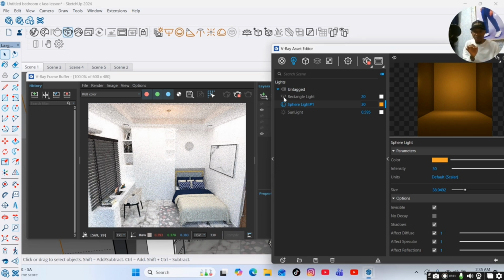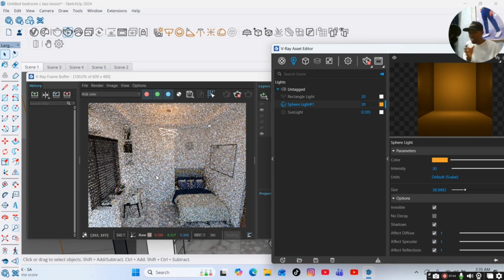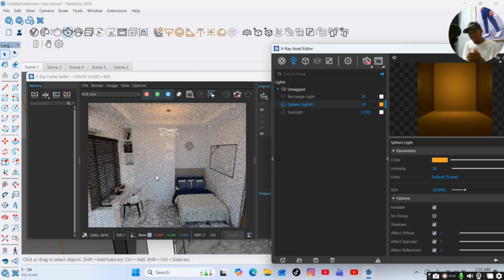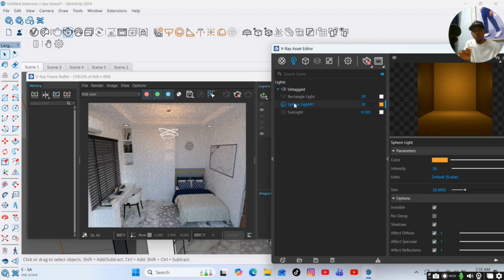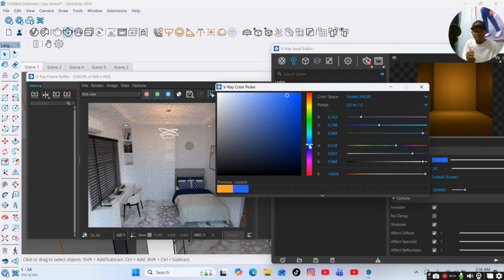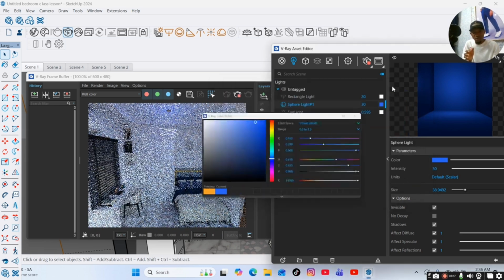So let's turn off the rectangle light and see how it looks. Is it not looking beautiful? It's actually looking beautiful and giving me this illusion that I want to have in my space, giving me this warm light. Probably I have a chandelier that has warm light, or many other lights in the house that have warm light. So we use sphere lights to illuminate the space, giving you any kind of color light you want. If I still want probably blue light, it's actually going to give me that blue illusion.